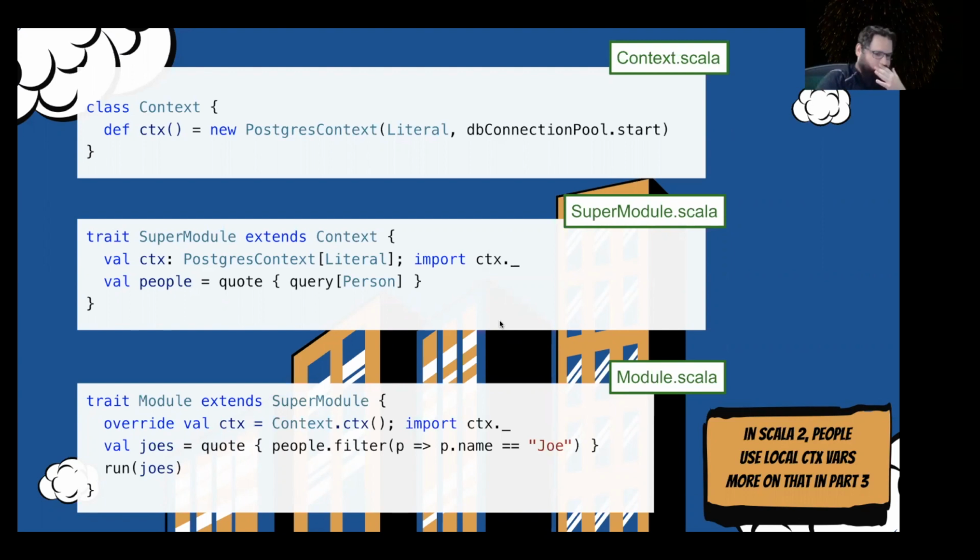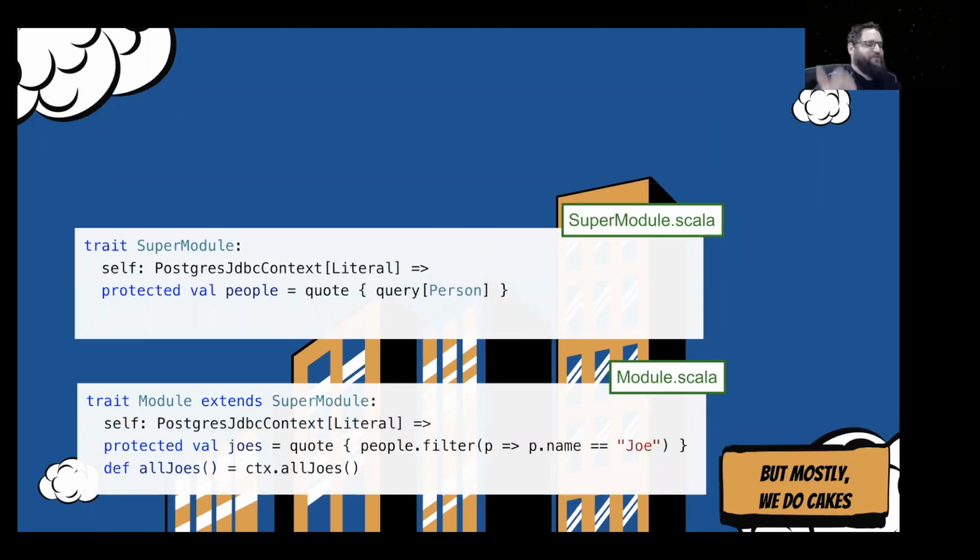We can try a different approach, which is defining our queries on a context. By the way, I'm using the Scala 3 optional whitespace syntax here, but similar code exists in Scala 2, so you can just pretend that we've reformatted this. The alternative is to create our context, have some self types, and directly declare our different queries on the context. We could then pass around our context, but this also leads to the cake pattern.